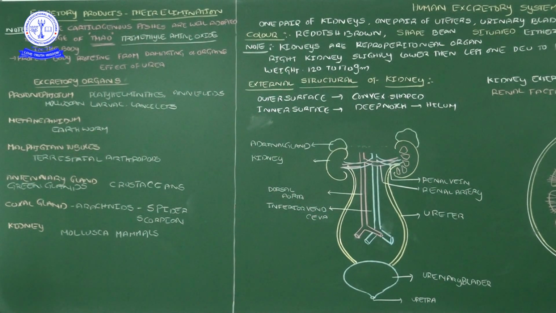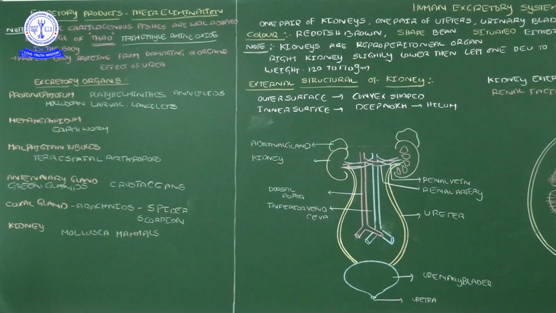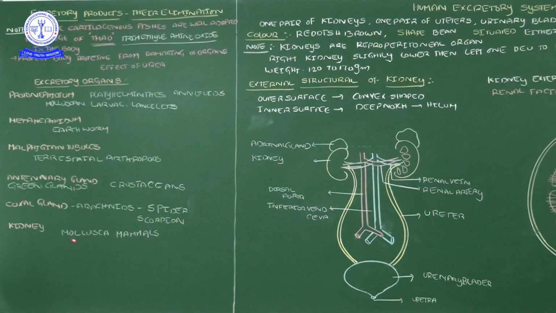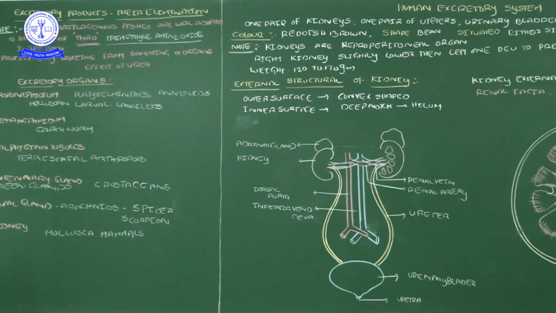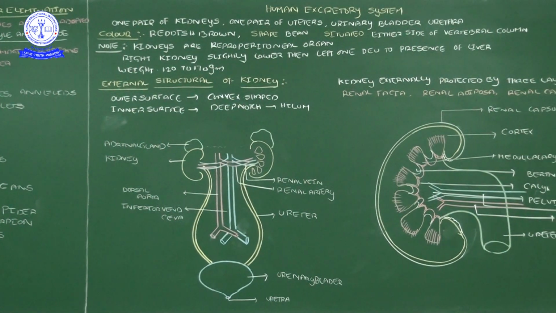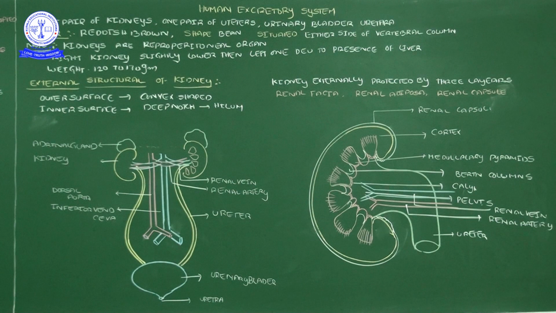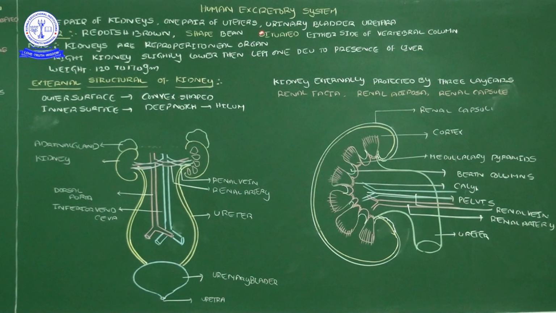And finally, when organisms are well adapted to terrestrial places, the water availability is automatically very less compared to the aquatic media. So that excretory organ is well modified for purification. Those well modified nephron-containing structures we call a kidney. The kidney is present from the Mollusca onwards and in some highly advanced animals, mammals and vertebrates. These excretory organs are based on location and habitat, and these are examples of excretory organs in different individuals. Now we have to enter our body system, that is the human excretory system.